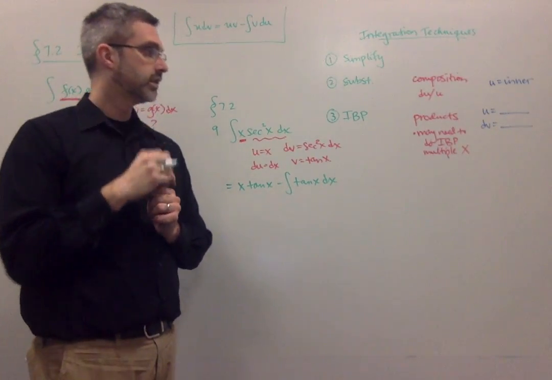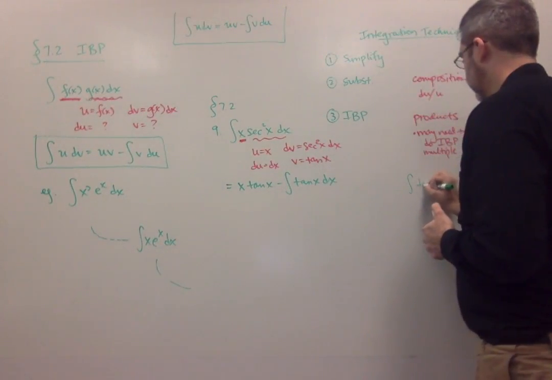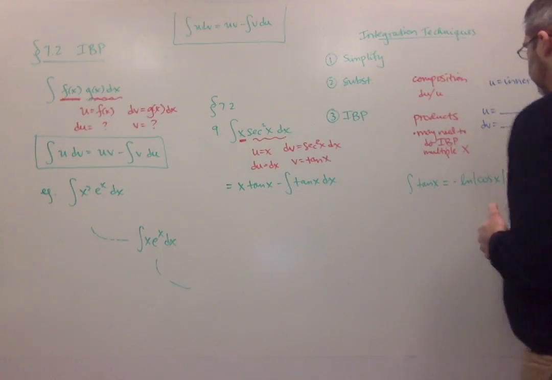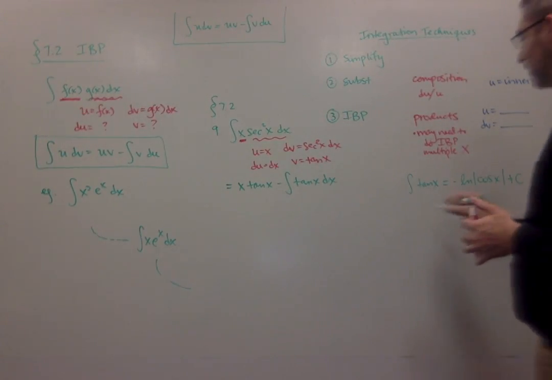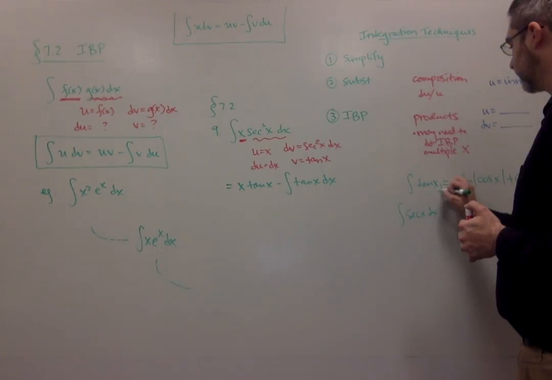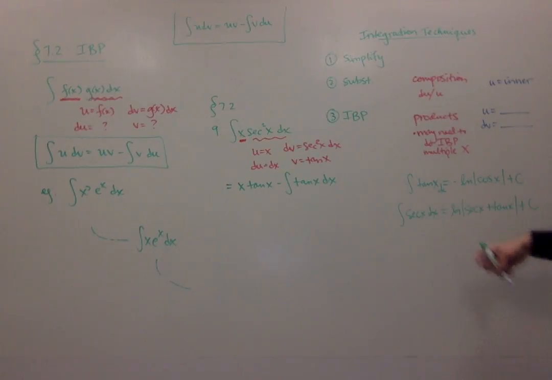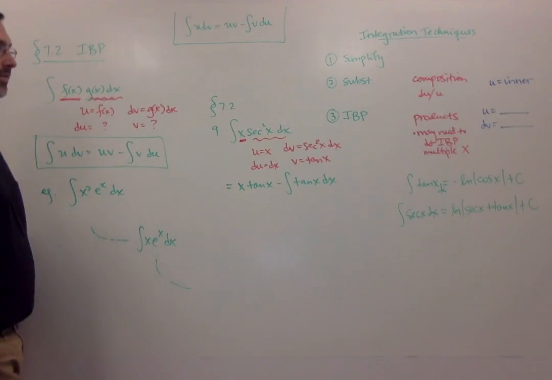And if you've forgotten, the integral of tangent, I'll just write it over here, is negative natural log of absolute value of cosine x. That was one of the ones I told you, hey, memorize this, it's going to come up. Another one that I told you to memorize is secant. Oops, I didn't put the dx there. The antiderivative of secant is the natural log of the absolute value of secant plus tangent. Memorize those if you have not memorized them. They will come up.